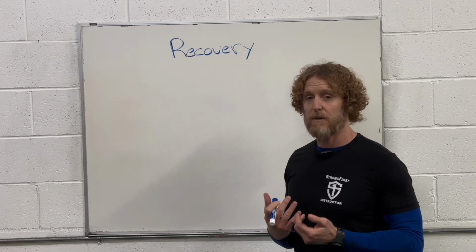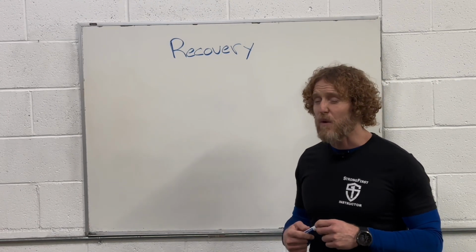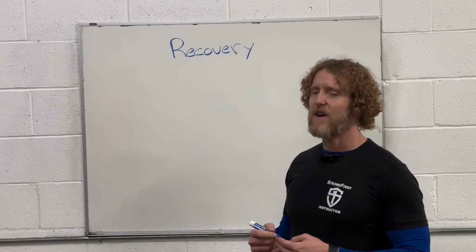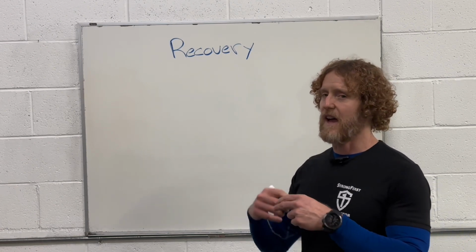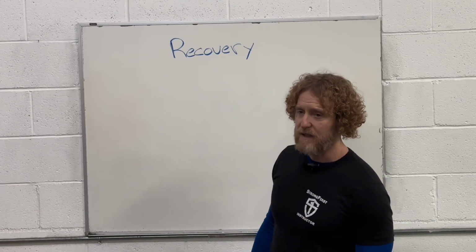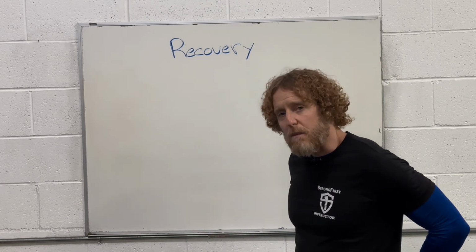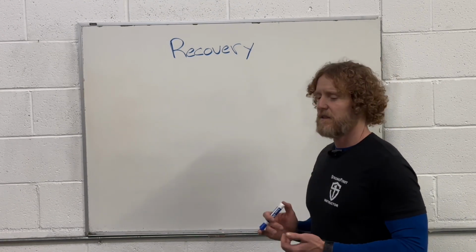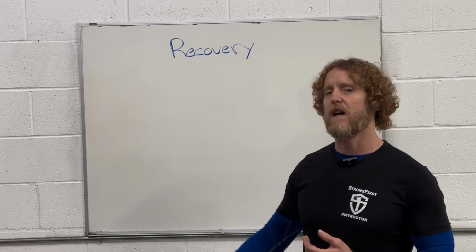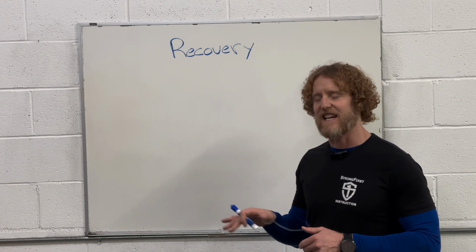One of the reasons I like the goblet squat so much is when I started doing long course triathlon back in 2004, I noticed that I was tighter and tighter and tighter as the season went on. I had to stand at work. I noticed my calves were really tight, my Achilles were tight, bottoms of my feet, hamstrings, lower back, and it took a long time the next day after a workout to get warmed up and feel good enough to really get into my workout.